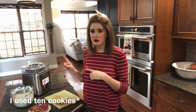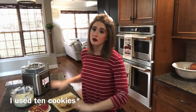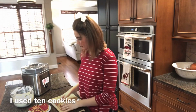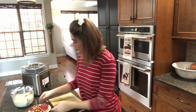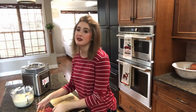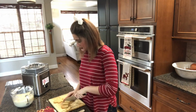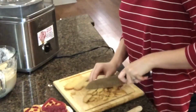Before I put that in and start blending, because that's gonna be a little loud, I'm gonna go ahead and show you the cookies that I have prepared from yesterday. I have a few that didn't have enough frosting because I had to save some for the ice cream, and a few that have frosting on them, but they weren't my favorites. They're just not the prettiest. So I'm gonna chop these up into little pieces real quick. It's kind of sad chopping this up, it feels wrong.